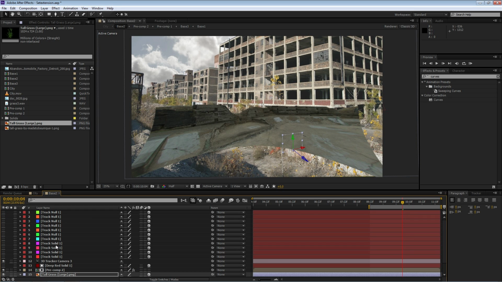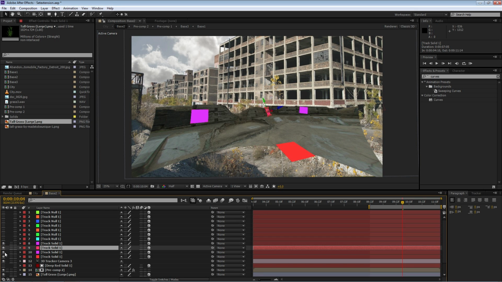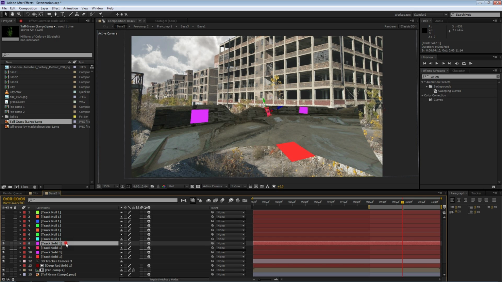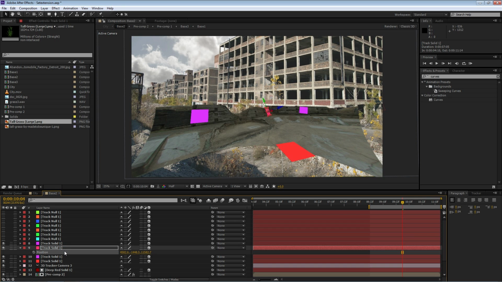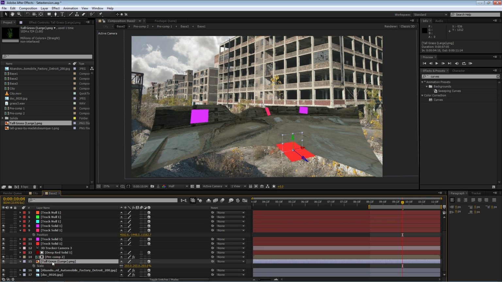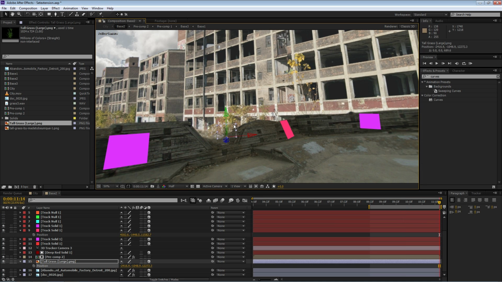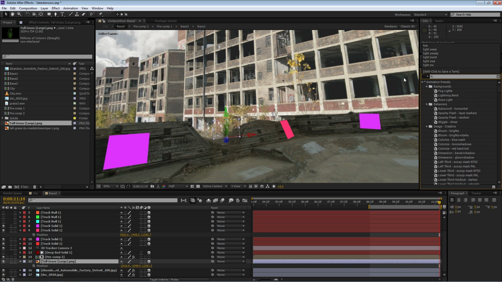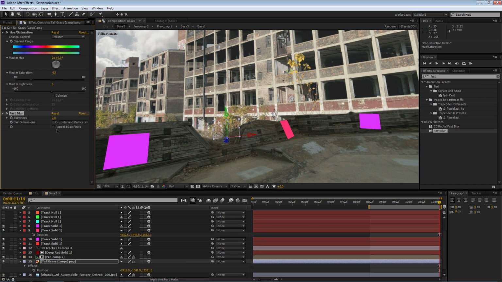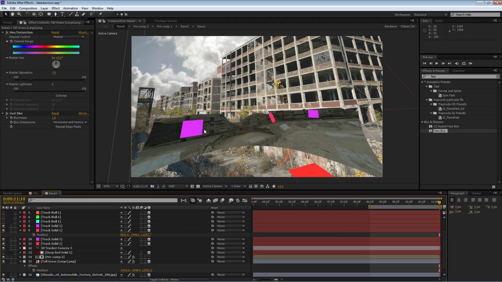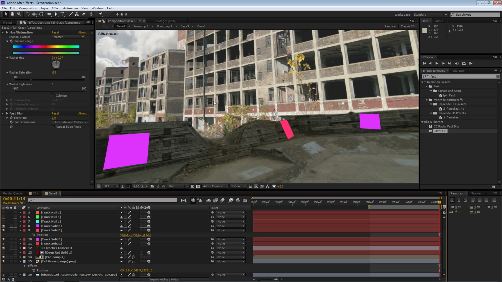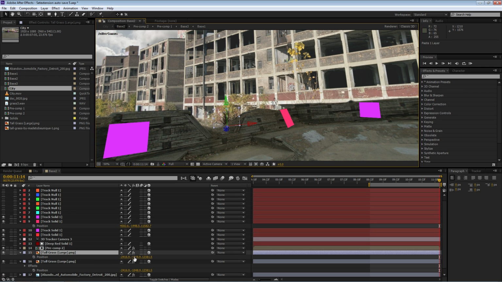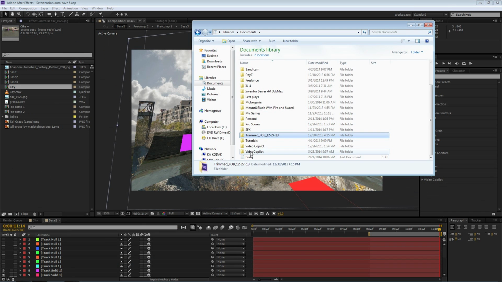And get rid of these nulls and bring up our solids. Alright, so I want the position of this solid. Copy its position and paste. Okay. And let's go ahead and desaturate it a little bit. Yeah, the trick is to match your footage. So if you notice that at certain depths it gets a little bit blurry. Okay, so I can just duplicate my grass now.